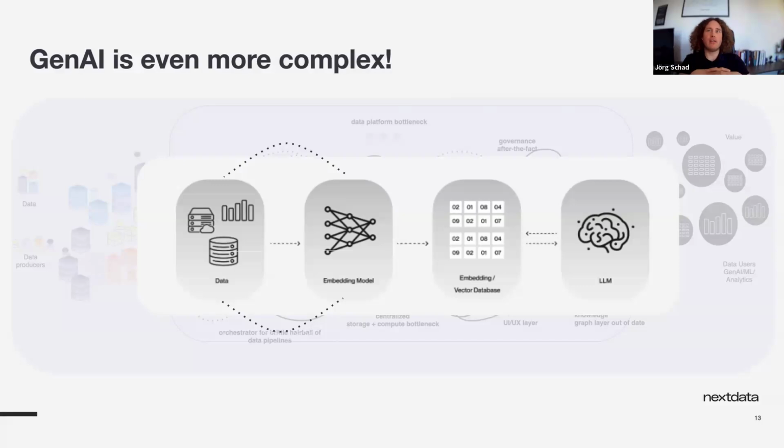And as mentioned earlier, I think one of the big challenges making GenAI and ML more complex is that we actually turn our data into a different representation. So all of a sudden, I cannot go in and validate this vector because it's really hard to attach any meaning to those different dimensions. What does this 2 at the beginning mean? What does a 1 mean? It is typically an abstract vector space we are dealing with. So my domain experts cannot go in and validate at these later stages that my data is actually correct.